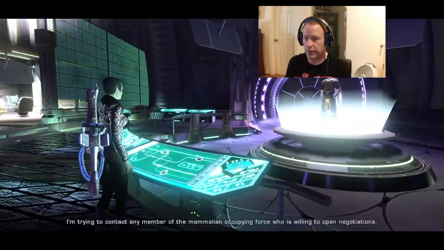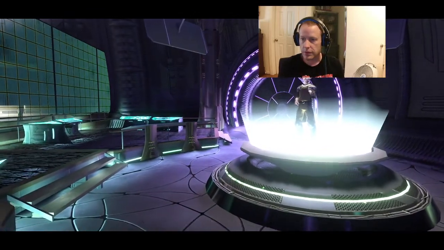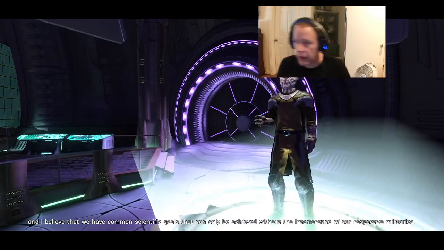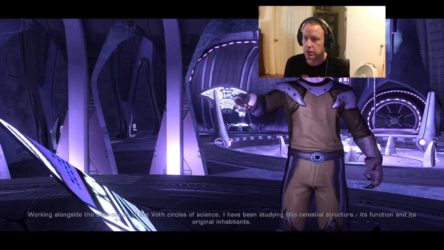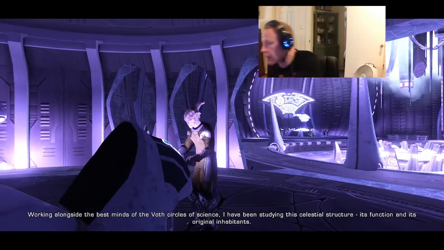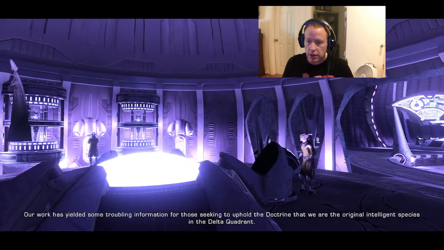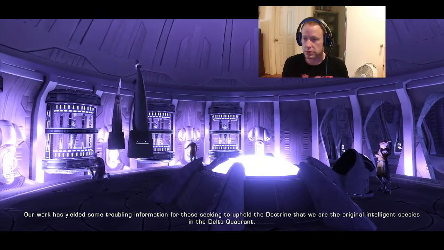I'm trying to contact any member of the mammalian occupying force who is willing to open negotiations. I am Nellen Exel of the Voth Circle of Archaeology, and I believe that we have common scientific goals that can only be achieved without the interference of our respective militaries. Working alongside the best minds of the Voth Circles of Science, I have been studying this celestial structure, its function and its original inhabitants. Our work has yielded some troubling information for those seeking to uphold the doctrine that we are the original intelligent species in the Delta Quadrant.